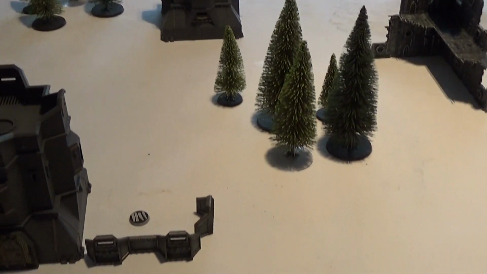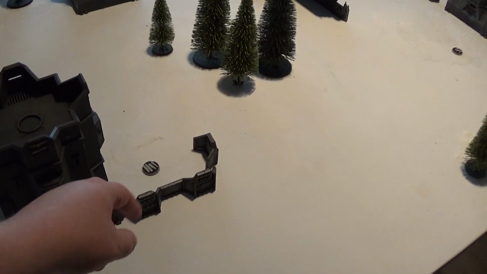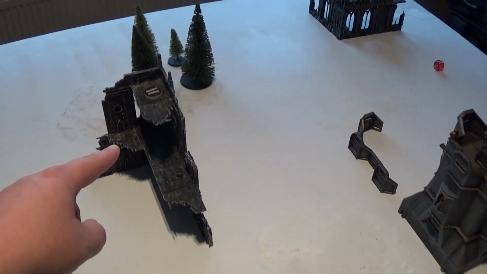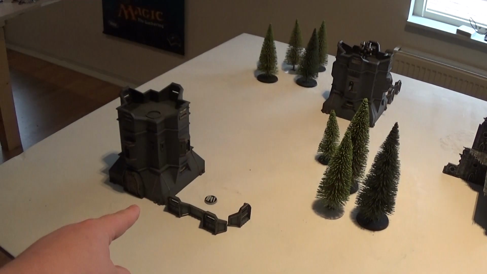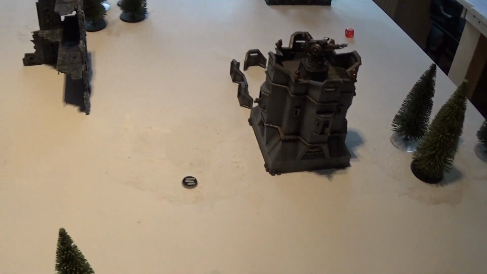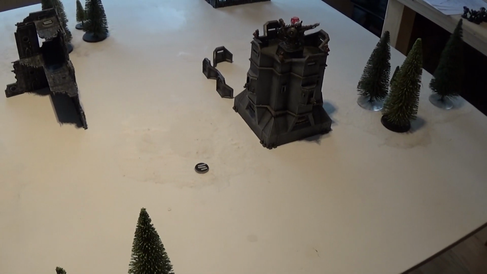So here's the objective over here. We got another objective over here. There's one in the building, and there's one in the building behind there. So it's in a nice straight diagonal line, but then there's one over here. So the one who gets this side possibly has an advantage.